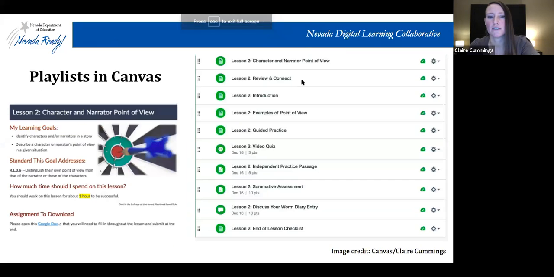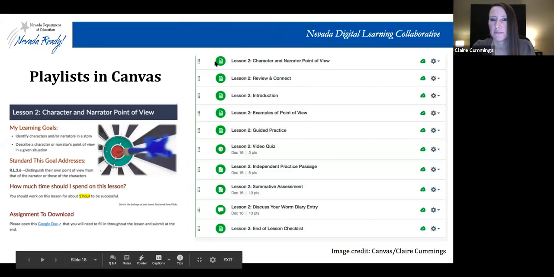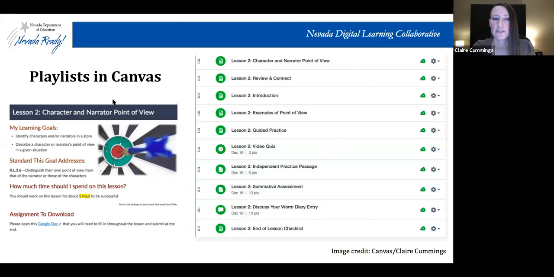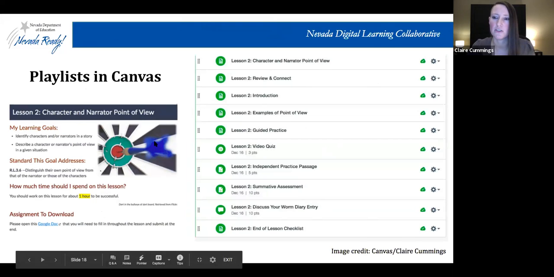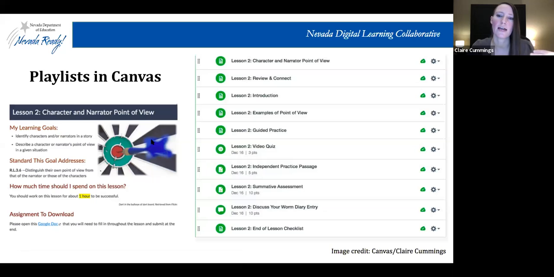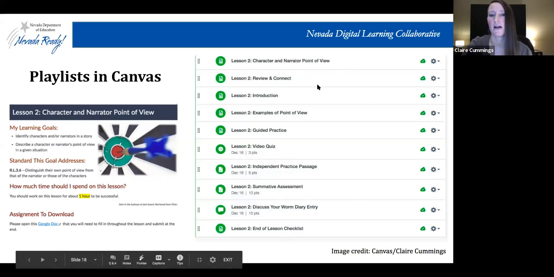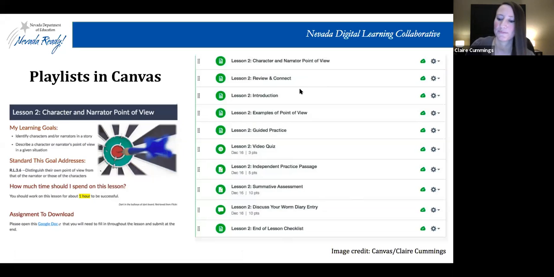And I'll just quickly show you, this is how it looks in Canvas. If you haven't used Canvas, the students will get a list of their assignments, just like in Google Classroom. But then when they click on each assignment, it pulls up a page. And so you do have to do a little more designing of the pages with the headers and the text and the images in Canvas that you don't have to do in Google Classroom, but it does still give the students a list of their assignments that they have to do.